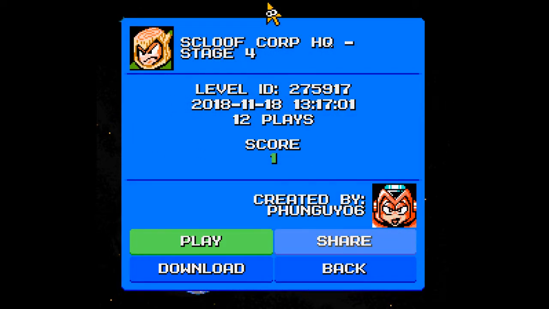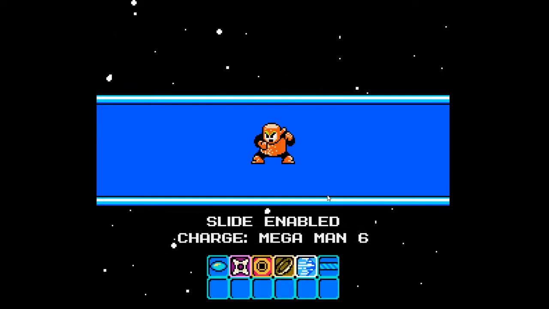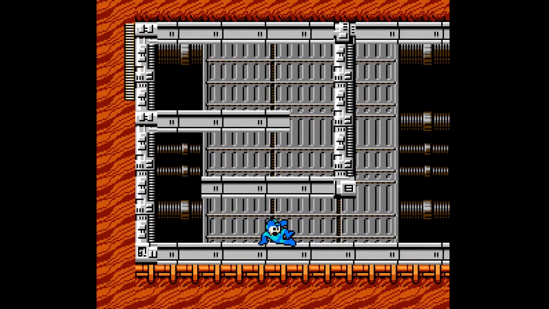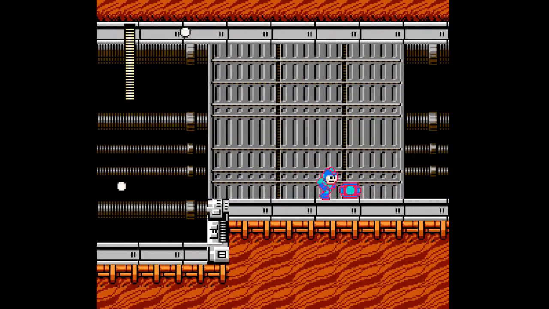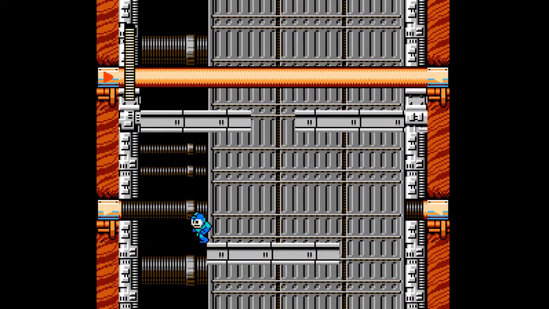Alright. Now we're back here with Scloof Corp Headquarters Stage 4, the final stage of the series, created by Fungi. 12 plays and a score of positive 1. And yeah, we had the same weapons. The visuals of this stage are quite nice, right off the bat. Oh yes, okay.